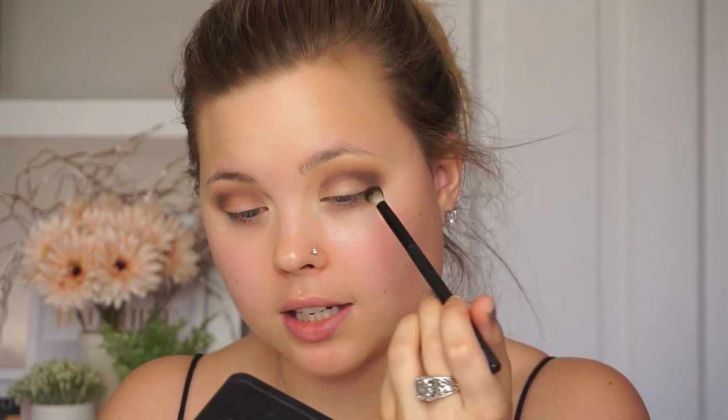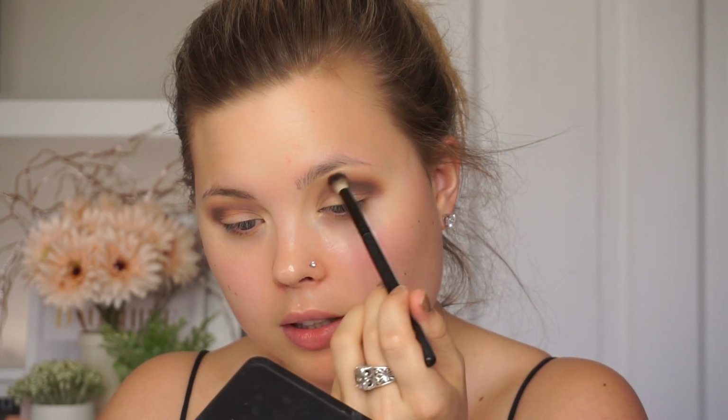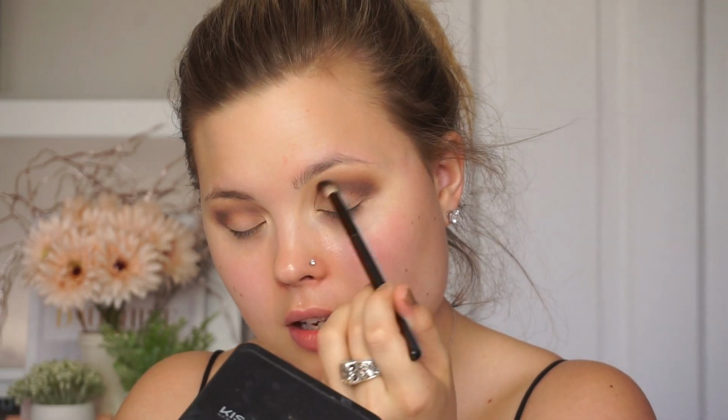And then once you've worked out the blend, just go into Riff on its own and go a little bit above just to blend that out into the work. Alright, so next, the brush actually kind of matters. In this step, use whatever you have, but this Sigma E45 is so great for this step. So see how it's really tapered at the top and it's really long?